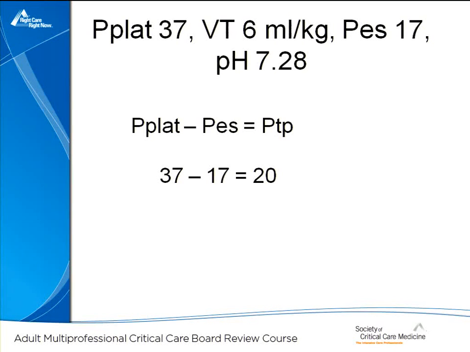Numerous studies have shown that permissive hypercapnia is a very acceptable trade-off, especially at this modest level, to protect the lung. However, if some of you are really nervous about a pH of 7.28, given this transpulmonary pressure of 20, well below our worrisome level of 30, there is some room to increase the tidal volume. My particular bias, as I said, would be to just leave it alone.